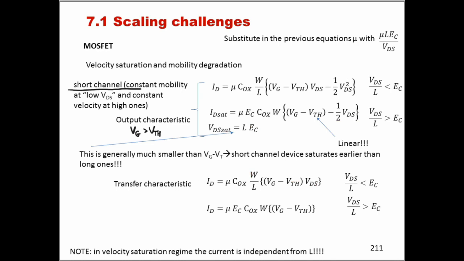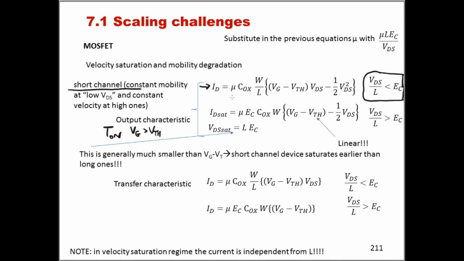That's what is happening here. So again, when the transistor is on, that means Vg is bigger than V threshold, the output characteristic is given now by this formula here when the electric field in the channel is smaller than the critical electric field. And so basically the short channel transistor is effectively operating as if it was a long channel one. So the mobility is still the mobility of the corresponding long channel transistor.